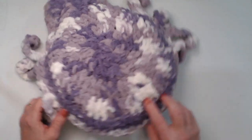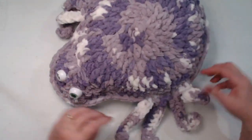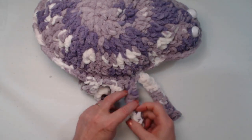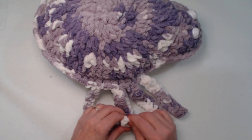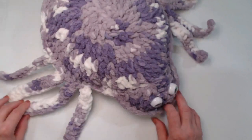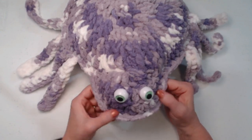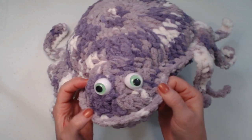Now my spider has four legs on this side. Slip stitch in that same stitch and then slip stitch in the next two, just like on the other ones. Cut our yarn and pull it to the back of the spider. Take a few minutes and weave these two ends in. Then go to the other side of the spider - working on the back side this time - count down five and make those four legs on this side. These are the ones we did on the front, and when you work the back side edge for the legs, they're going to curl in a direction - so when you turn it over, bend them the other direction if you prefer. It's up to you how you want your legs to curl up or curl down. And there's our spider - she's got all eight legs. It needs a name! What would you call our squishy, not scary, sweet, cute, fun spider?